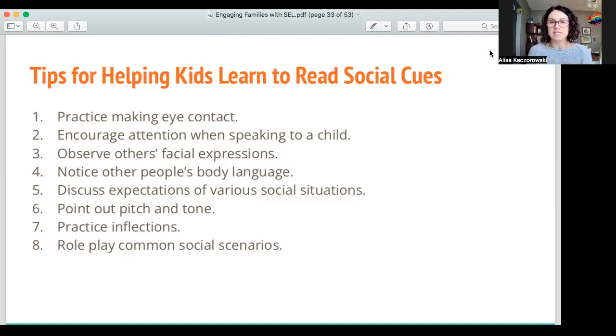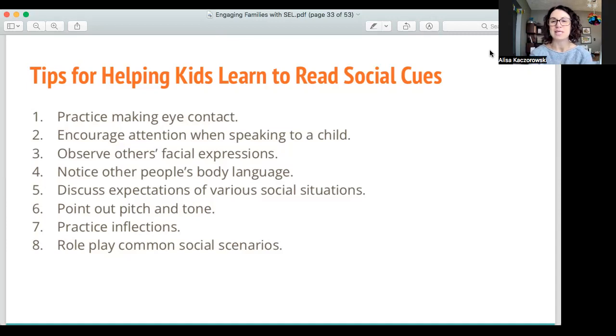Encourage attention when speaking to kids. So if you have kids that start to wander off, don't allow them to do that. Gently bring them back to the conversation. For instance, when my kids at home are doing this, I'll say, hey, can you just make sure that you're looking at me so that I know that you're hearing me and understanding what I'm saying to you? This is where that eye contact practice comes into use, right? Remember, we practice this. So we're going to try to actually do it now in the context of this interaction.